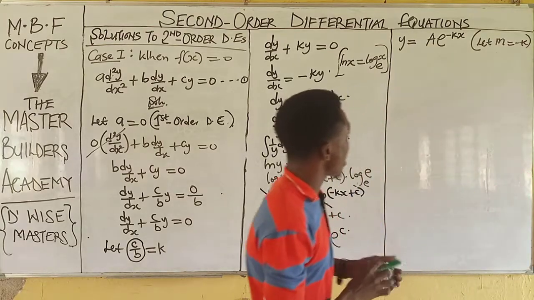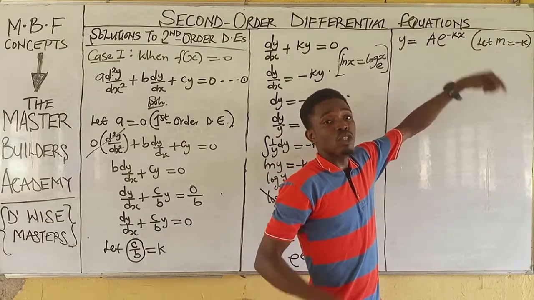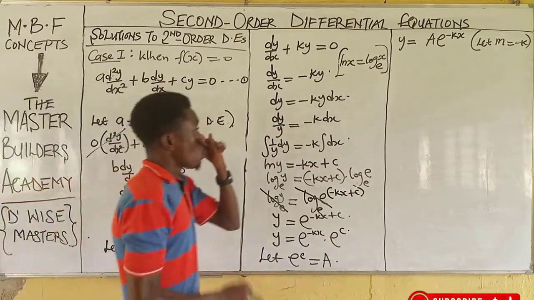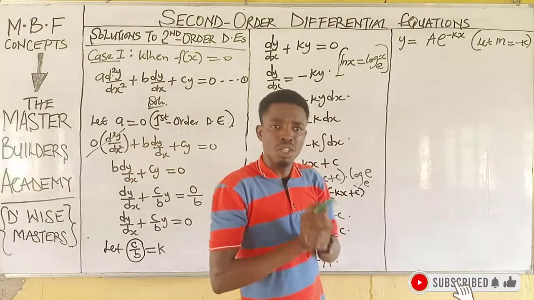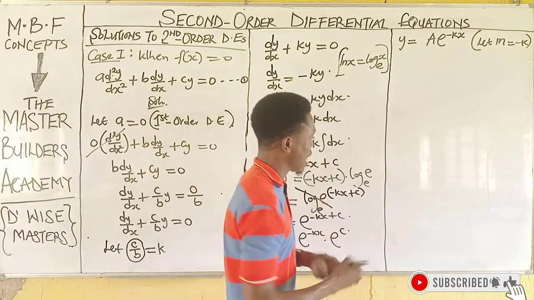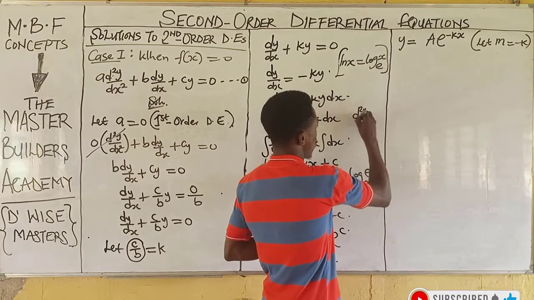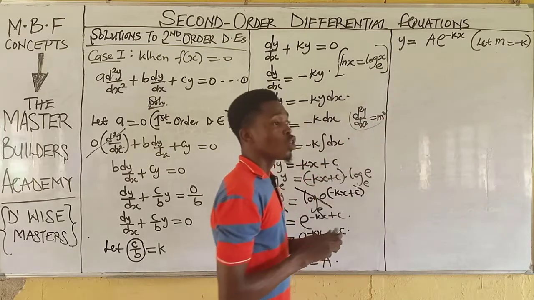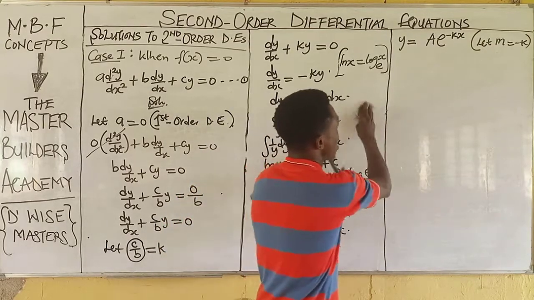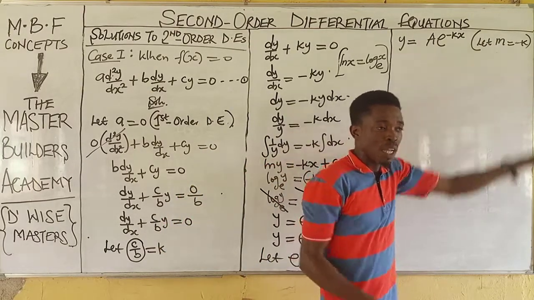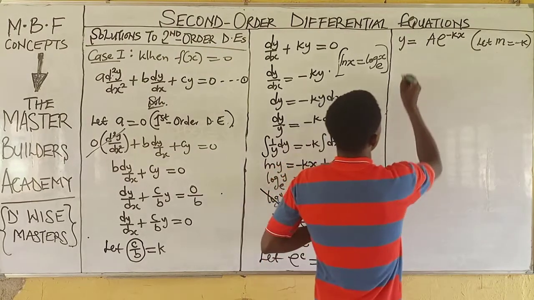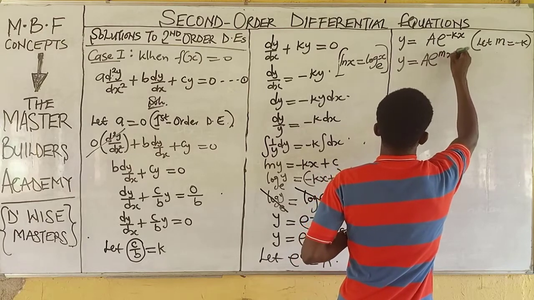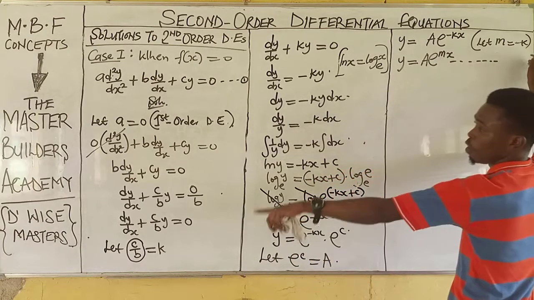So the next thing we will do here is to remove this negative value and replace it with m, because we want to bring in the m that we have in our equation, which stands for the auxiliary equation. We use m to represent the auxiliary equation, like I said earlier, that if you have d squared y over dx squared, it is exactly the same thing as m squared. So we want this equation to be in terms of m, and that's the reason why we are taking minus k as m. Now when we substitute, we are going to have y is equal to A e exponent mx. This is equation 2.